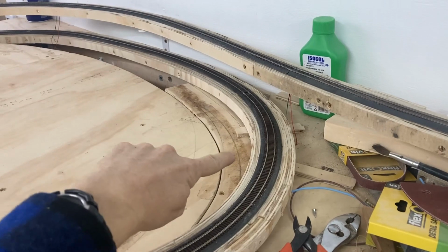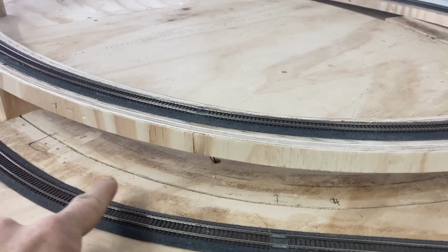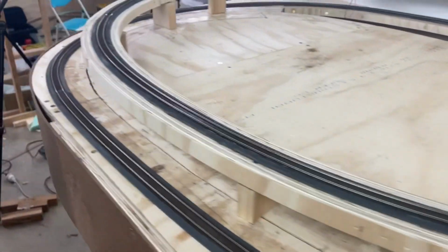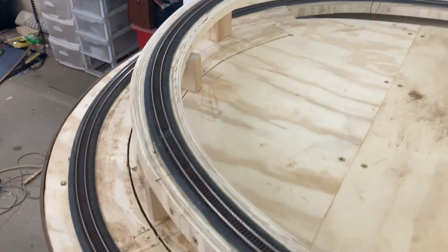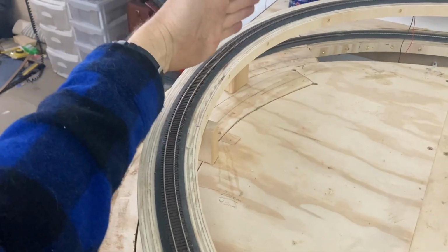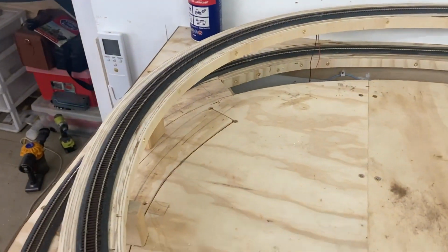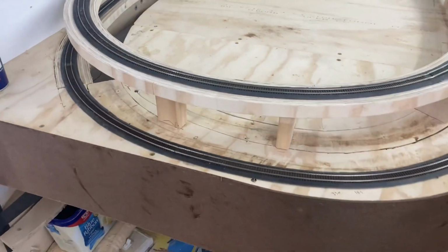So you can see there, the cookie cutter, it was a lot tighter there. Through here was not too bad, but it still was sort of a bit of a pinch there. And then the worst spot though was up here. So you can see there where the old curve would come out under here, and now how much more open that is. So I'm really happy with the results.